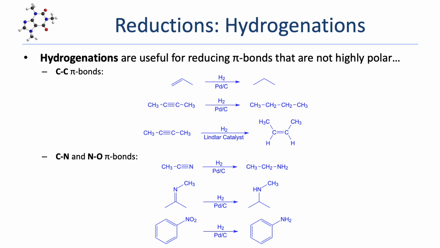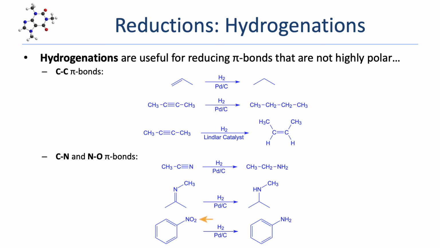But that carbon also went from having 3 bonds to an electronegative nitrogen and now only has 1 bond to an electronegative nitrogen in the product. So it's a reduction from that perspective as well. Another functional group that has a carbon-nitrogen pi bond is an imine. An imine is just a carbon-nitrogen double bond. Here, because there's only one pi bond, we can only add one molecule of hydrogen, in this case again forming an amine.